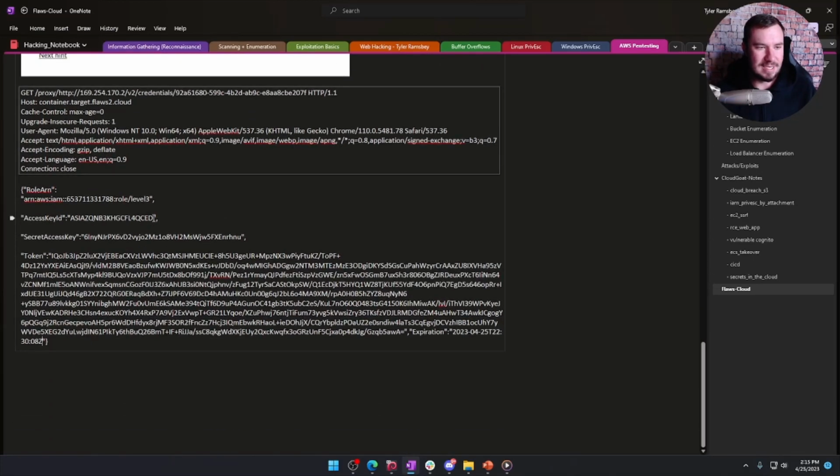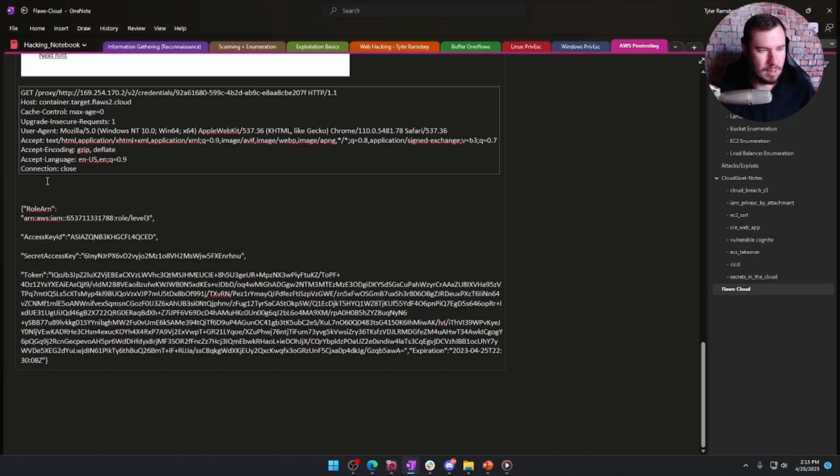Okay, so what I just did, guys, is I saved these to my AWS credentials. If you think of SSH, when you have an SSH private key, this functions similar to that. When you set up AWS on your machine, so I have home, Tyler, if you have SSH, you have that id_rsa, whatever. When you set up AWS, it's similar, but you have .aws like this, and then you have a file called credentials, which is basically just a text file, and that's where you can set up different named profiles. So I set up a new named profile, and I called it flaws2, I believe, and I put in the access key ID, the secret access key, and the session token, which now allows me to make requests as this new user, as this new role that I found.